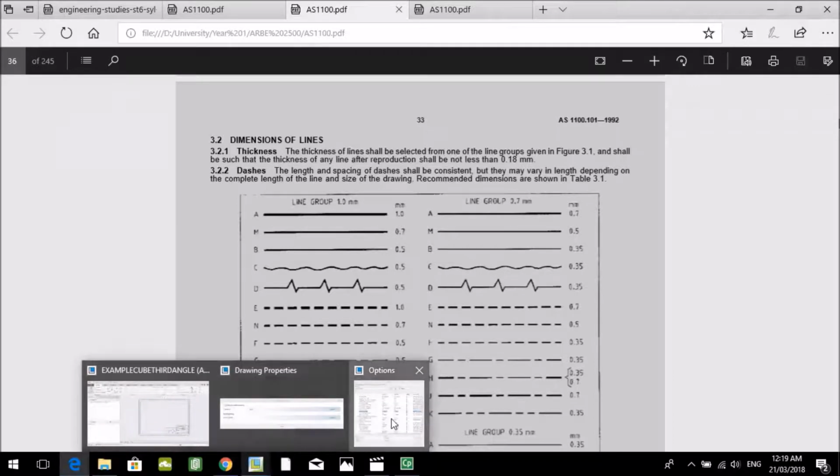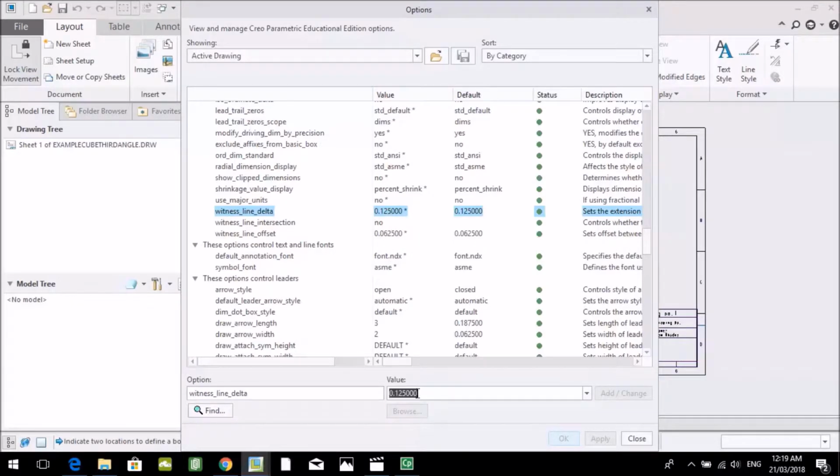So if we go back to Creo, we change these to 0.5, add, apply, and 0.5, add, and apply. All going well, when we dimension our third angle projection now, it should align with the standards. So it's always good to review this once you've actually done your dimensions, and check the standards again.